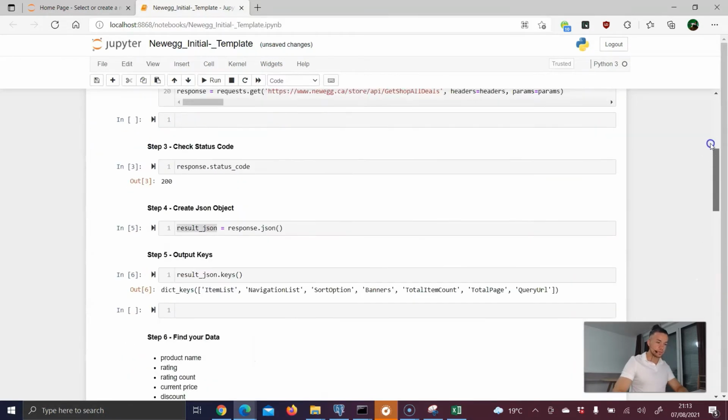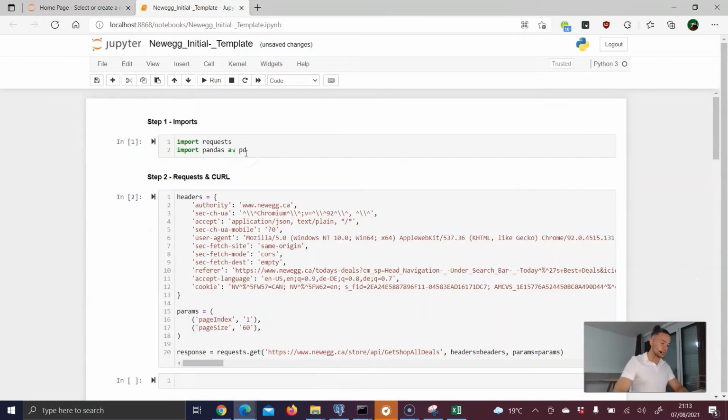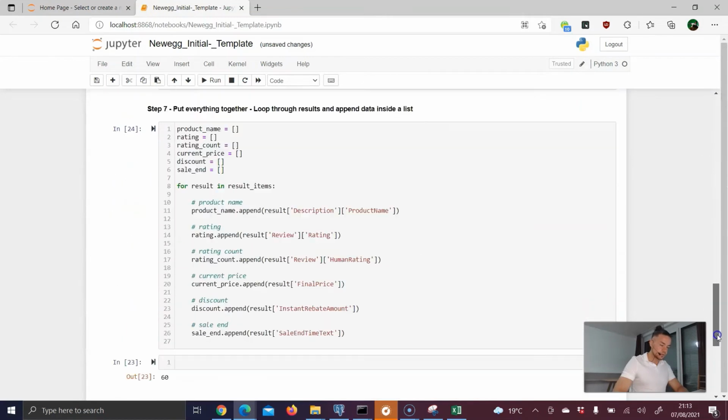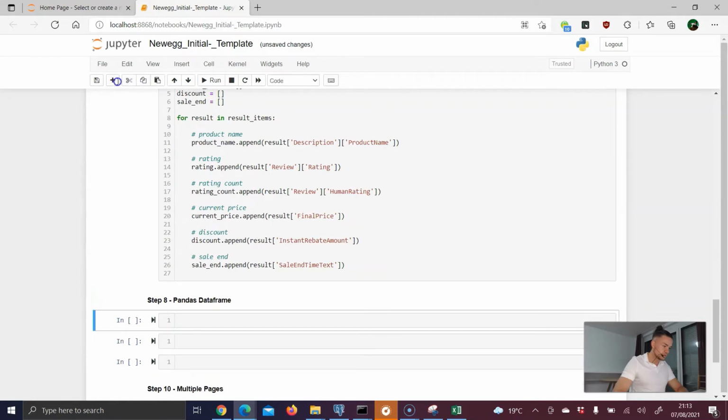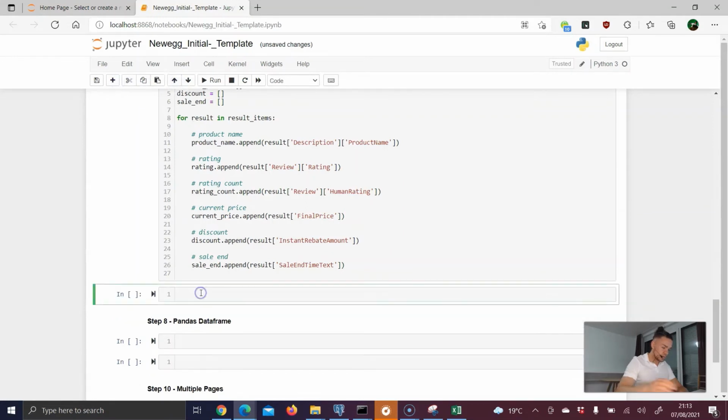And again, in the beginning, we have imported pandas as pd. Okay, that means I can just, so first let me just cut this off and create a new cell, put it here, and now let's create one variable. So let's say df new egg, okay, equals to pd dot data frame, and now we need to use the dictionary. That means we need to work with key and value pairs.